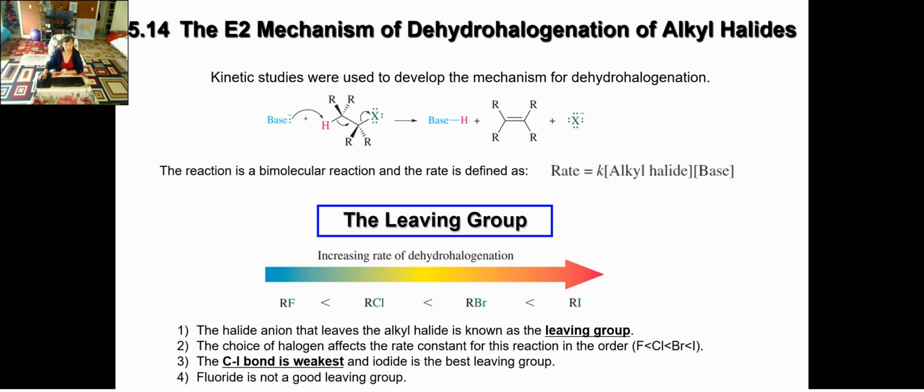The chemical reaction rate will be the slowest one. And then for iodo, the carbon-iodine bond is the weakest bond. Therefore, iodine is the best leaving group. So the reaction rate for the halides will increase from fluoro, chloro, bromo to iodo. Again, fluoro is the worst leaving group, chloro is second worst, bromine is better, and iodo is the best one. The C-I bond has the weakest bond strength, therefore iodo will be the best leaving group.